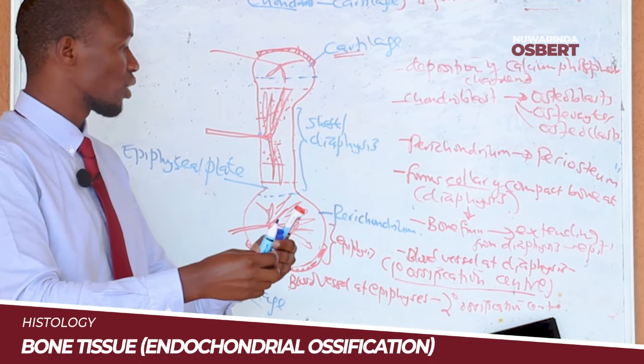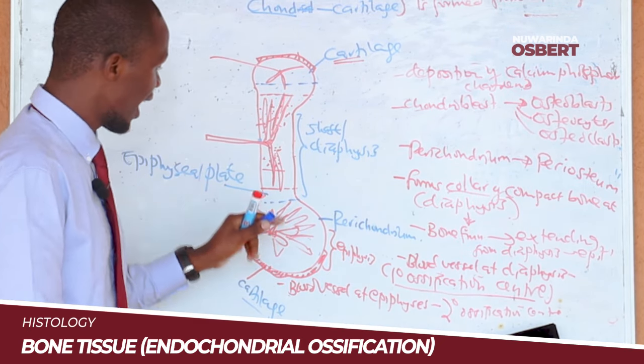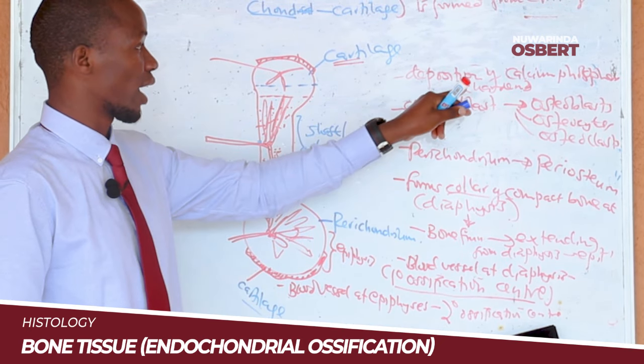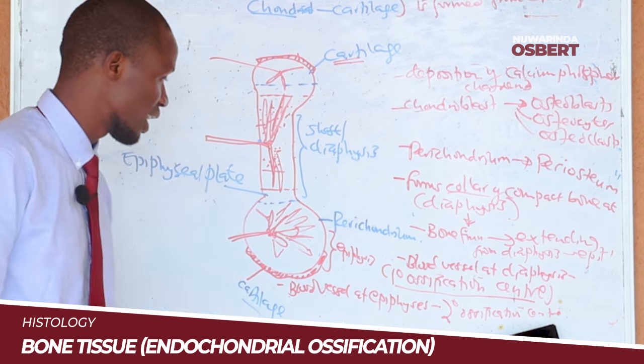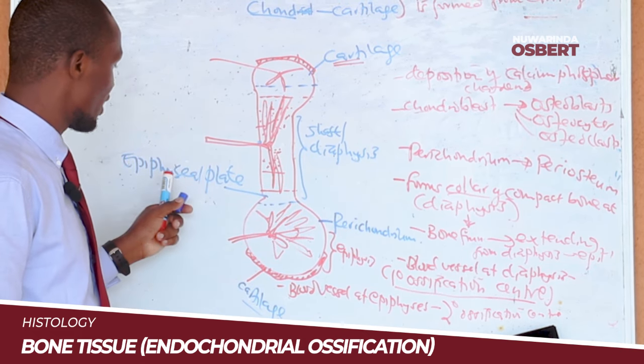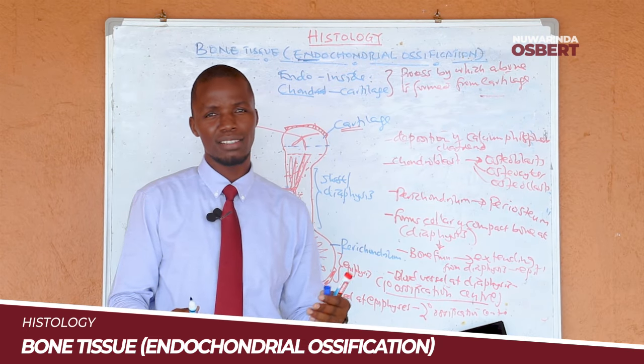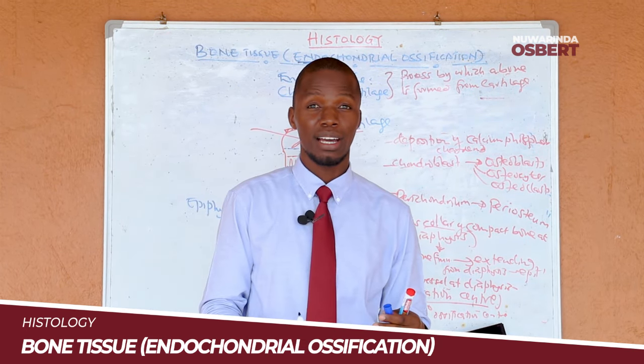So this is a small region between the epiphysis and the diaphysis where blood vessels have not been able to seriously reach and cause ossification, cause deposition of calcium ions. And therefore that part remains more or less unossified. We are calling it the epiphyseal plate. But I have said that this only happens when the organism is still young.